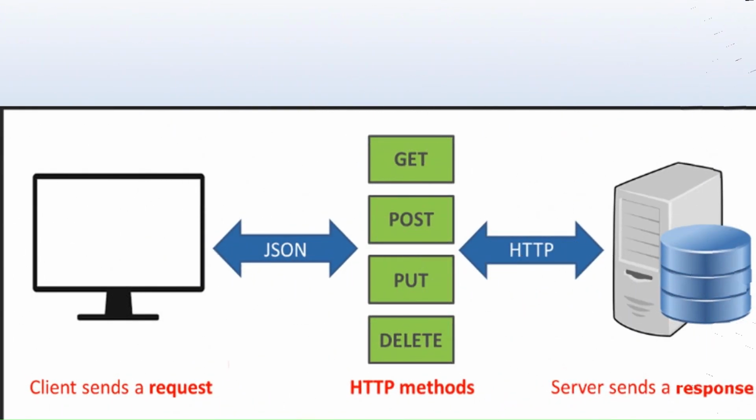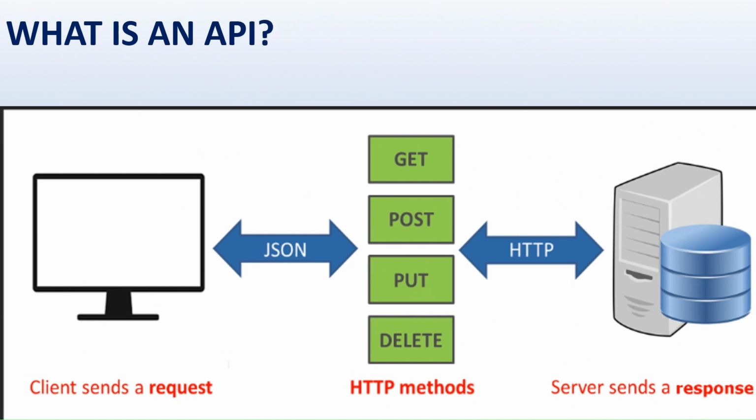Let's take a moment to understand what an API is. API stands for Application Programming Interface. It's a method for software components to communicate with each other through definitions and protocols. APIs are crucial for enabling software applications or services to exchange data and functionality. They dictate the types of requests that can be exchanged between programs, how those requests are made, and what formats are allowed.